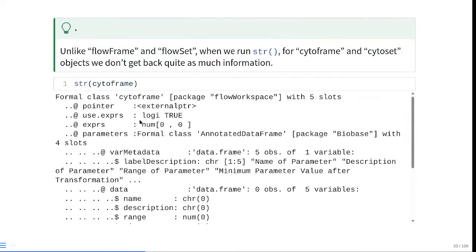So if you can kind of see, the slots that are denoted by the xptrs, where we're normally going to be seeing our MFI data, are currently empty. There is a matrix defined, but it has 0 rows and it has 0 columns. And same thing when we're talking about those parameter data frames back in week 3, we see that it's not actually loaded in. We don't see the names. We don't see the description. We don't see any of that range information. It's not actively within your R environment. It's just the actual pointer itself.